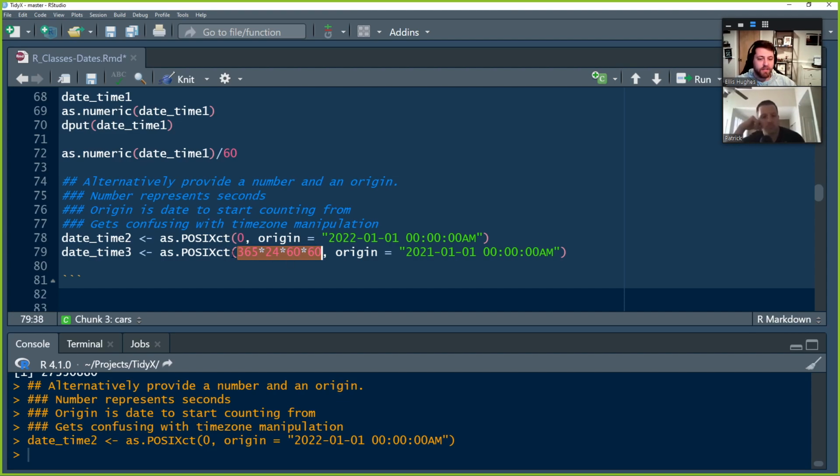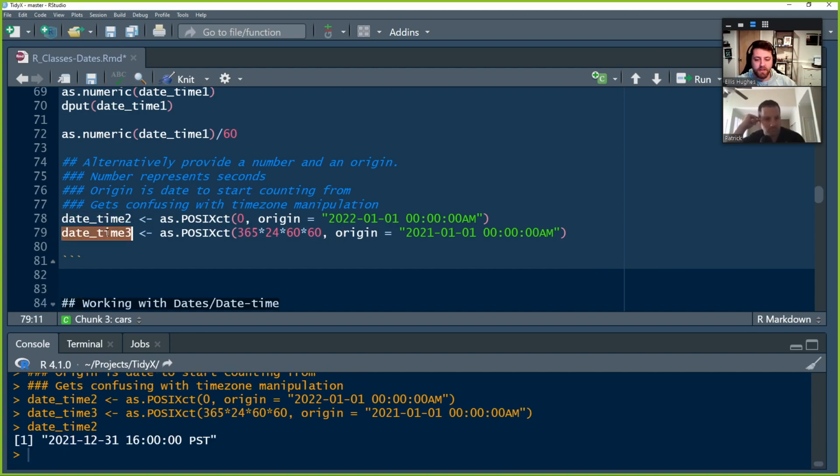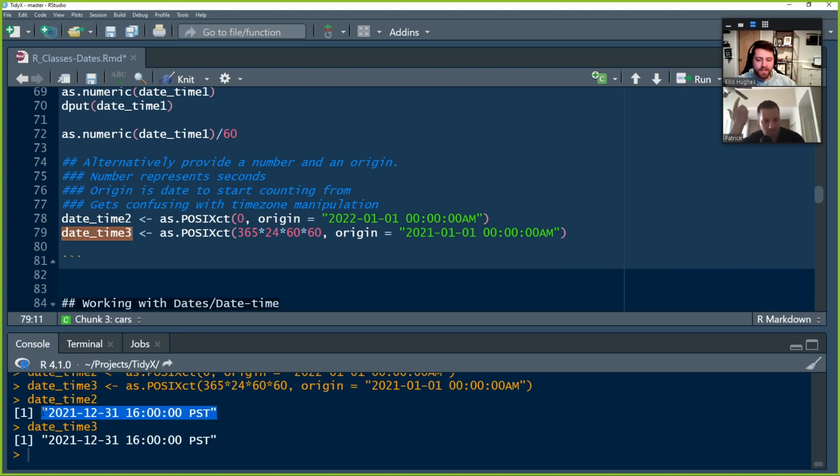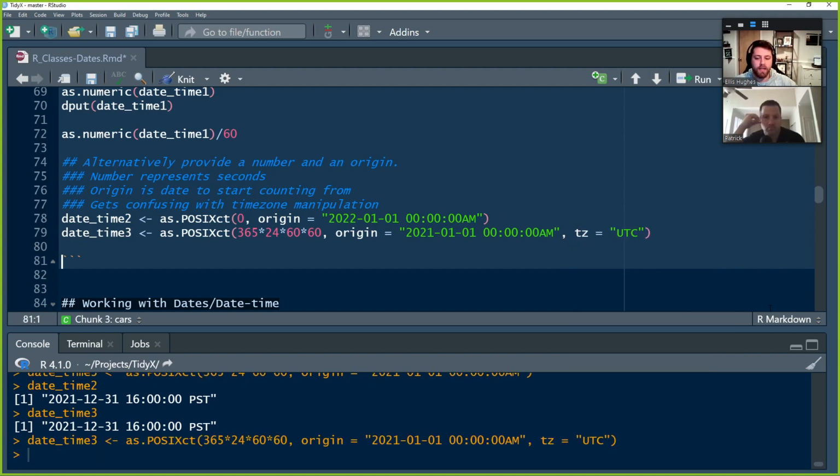So we have 365 days in a year, 24 hours in a day, 60 minutes in an hour, and 60 seconds in a minute. If we run this, and then we run these two here, we get the same time, so that's good.